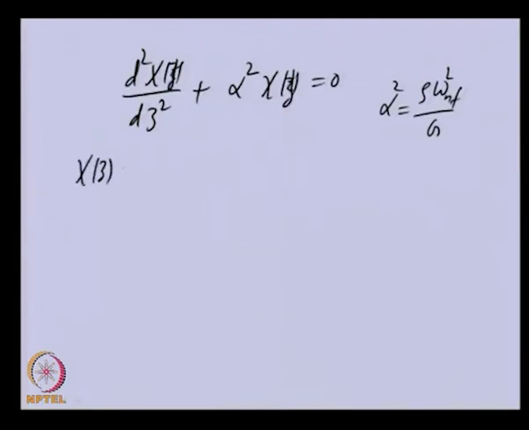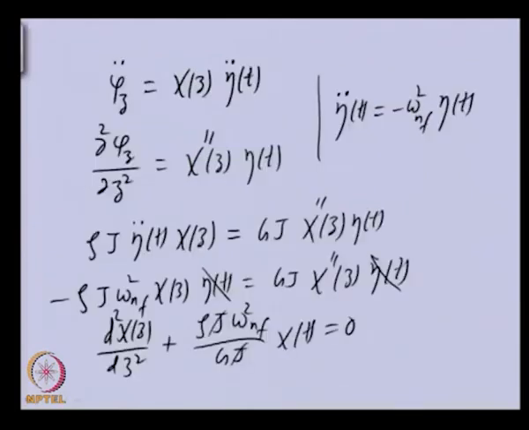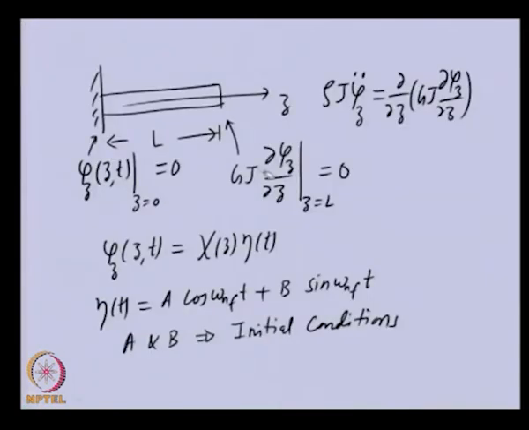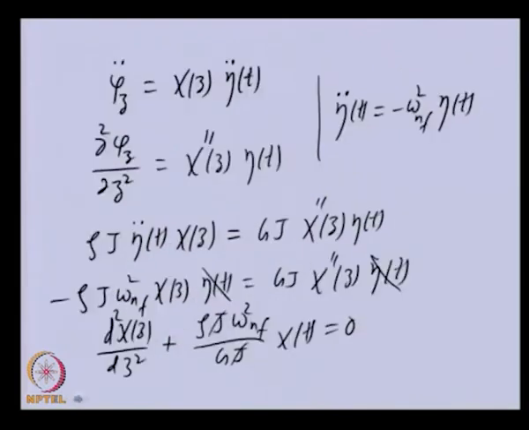So, the solution of this will be of this form: c constant cos alpha z plus d sin alpha z. So, this is the solution which we are assuming for this differential equation, where c and d are constants, and those will be obtained from the boundary conditions of the problem. For the cantilever case which we are dealing with, we have seen these are the two boundary conditions. So, from these two boundary conditions we will obtain the c and d values.